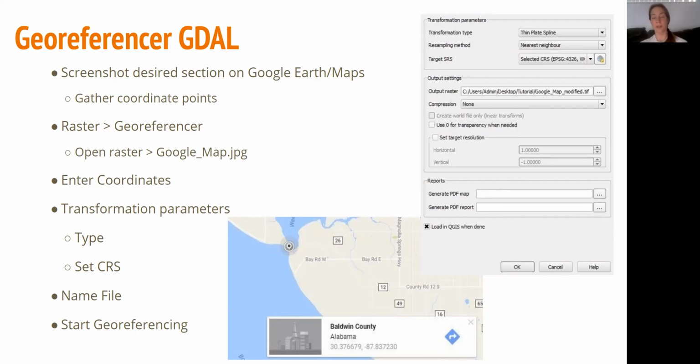So what you do with the Georeferencer is it allows you to take an image that would originally have no way of being spatially referenced and bring it into your map plane.